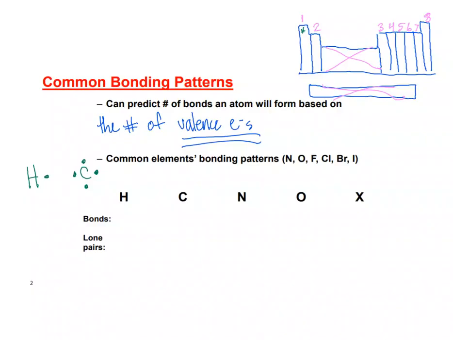Then, once we do that, we think of each single unpaired electron like this as a hand that's reaching out and wanting to grab. So however many single unpaired electrons you find when you draw this Lewis dot diagram, that's the number of bonds there will be. So for hydrogen, there's going to be one bond, because there's one valence electron right here, and it's unpaired, so it's like a hand that's reaching out to grab on and bond with somebody else. It also has 0 lone pairs, and I'll show you what a lone pair looks like in just a second. So hydrogen overall, when it's bonding, has 2 electrons.